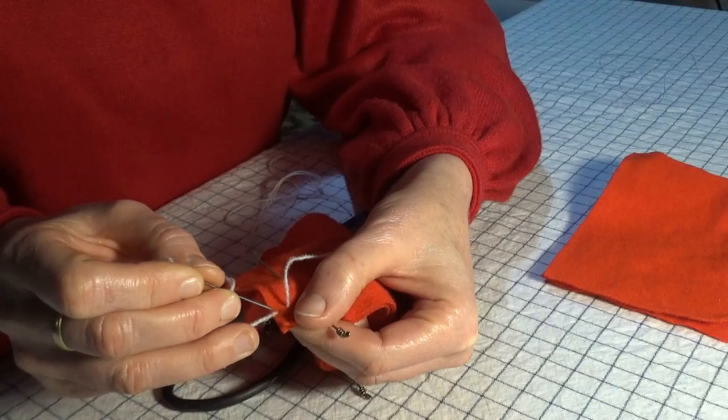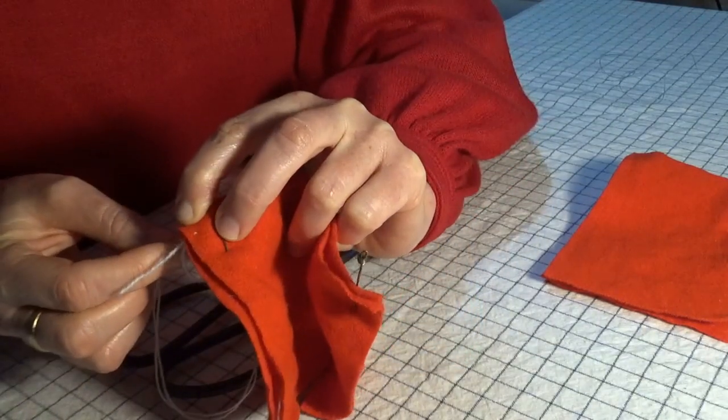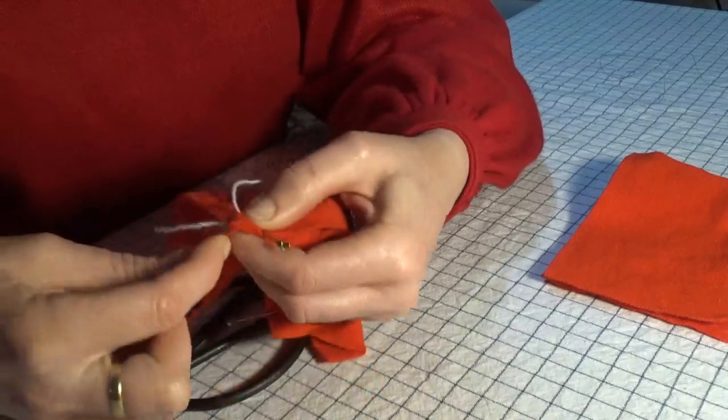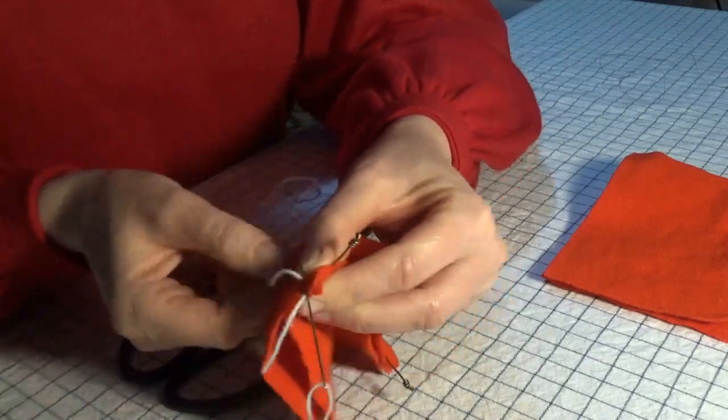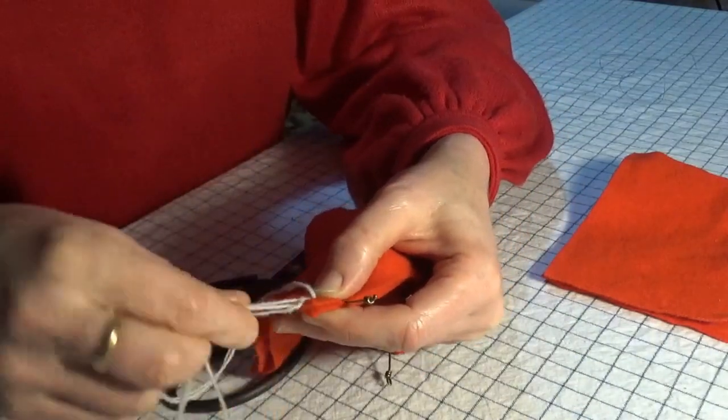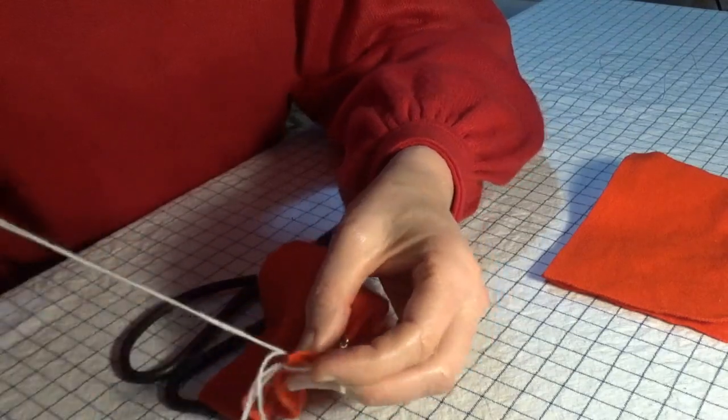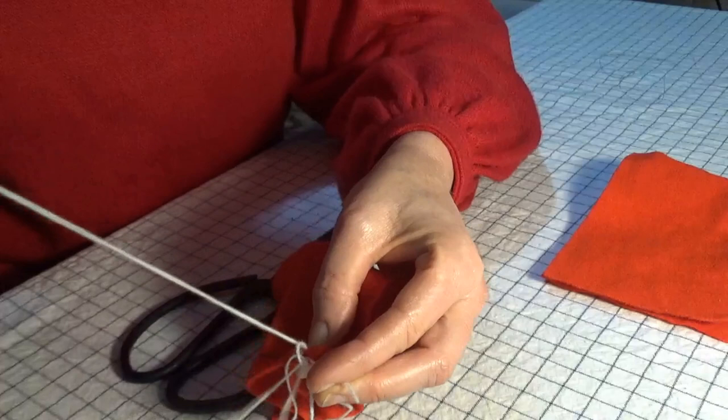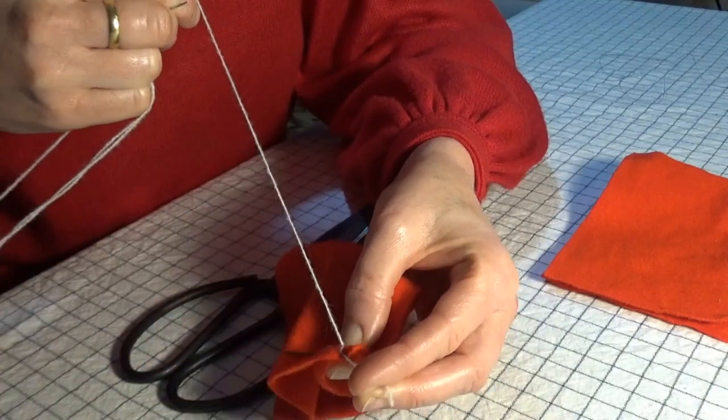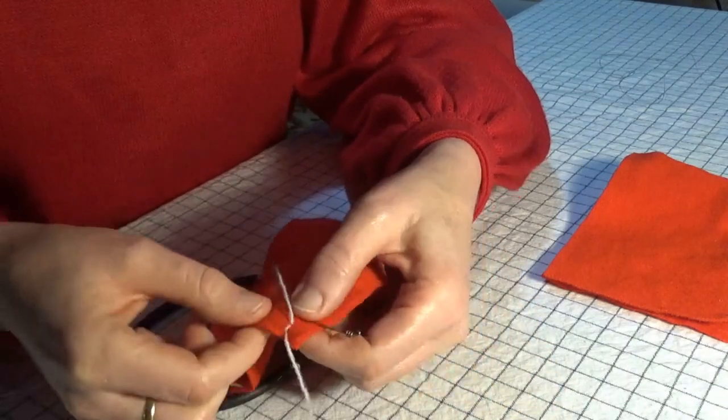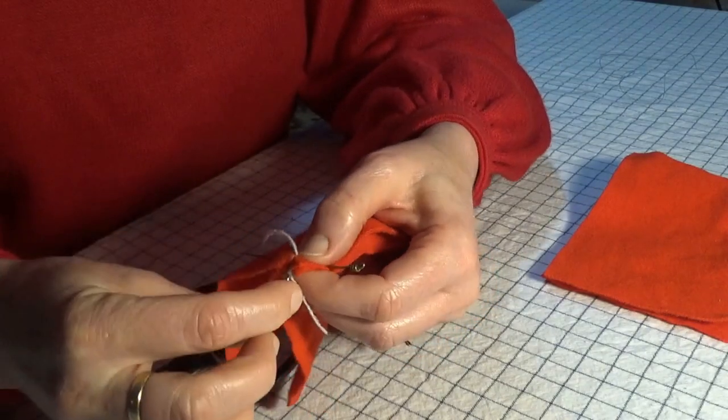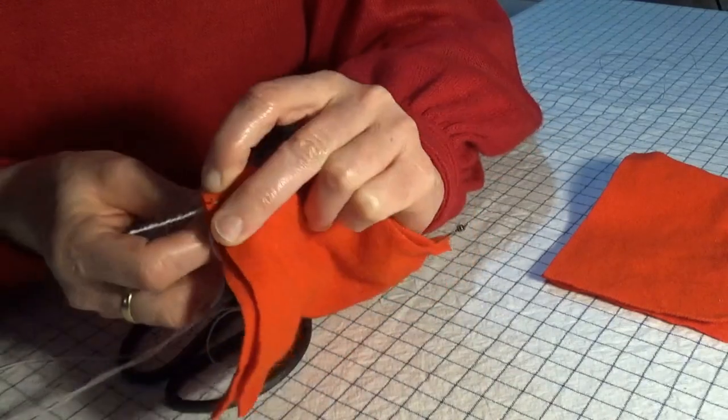If you're confident, immediately pass the needle through the work again, to the front, as I did here, and pull the thread through almost to the end. You can see me managing the excessive length of thread in the video, by pulling gently back on the tail to straighten it, before continuing. Pass the needle through the work again, over the top of the previous stitch. This should lock it in place. If not, you can repeat this step to make sure. You can just see me doing that now. I tend to be a little over-cautious when I'm knotting off. This comes from years of working in the industry, where I would always get my work back if it wasn't right. So yeah, this is how I tend to do it.